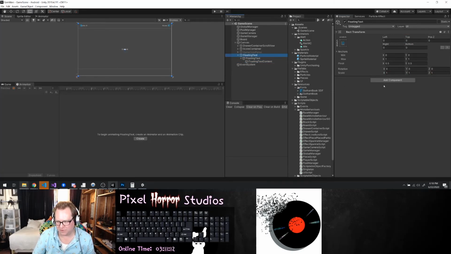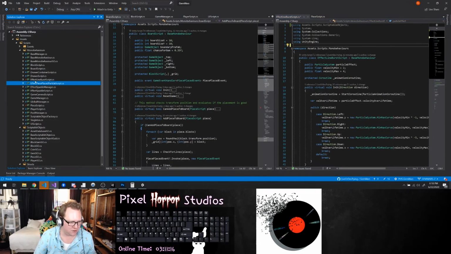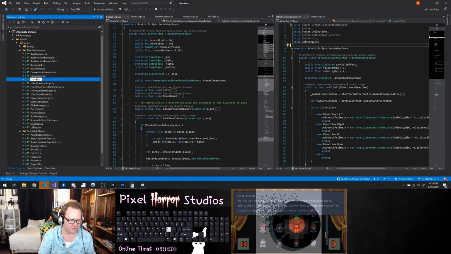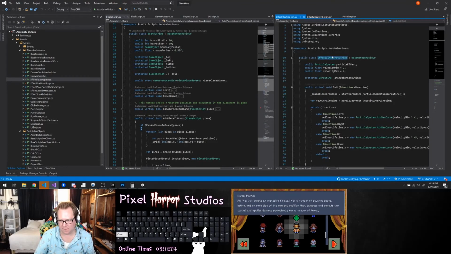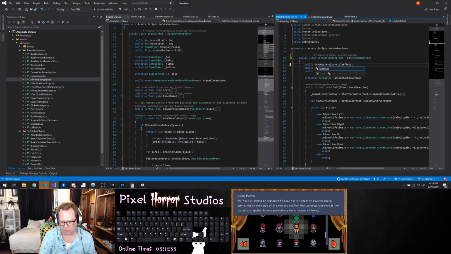And so now what I want to do is add a new script onto this called effect floating text. And we want this to have a text mesh pro U GUI on it.